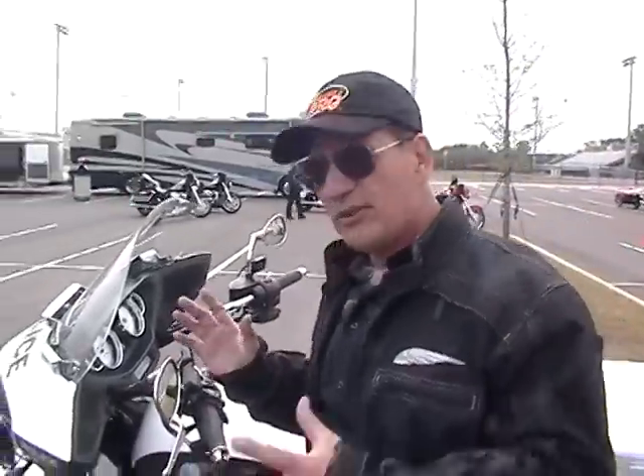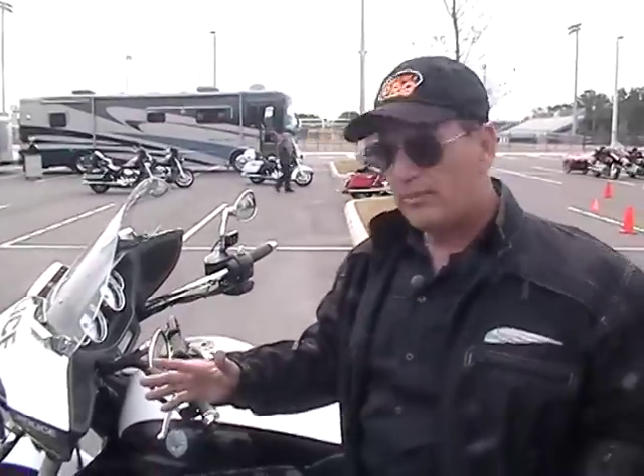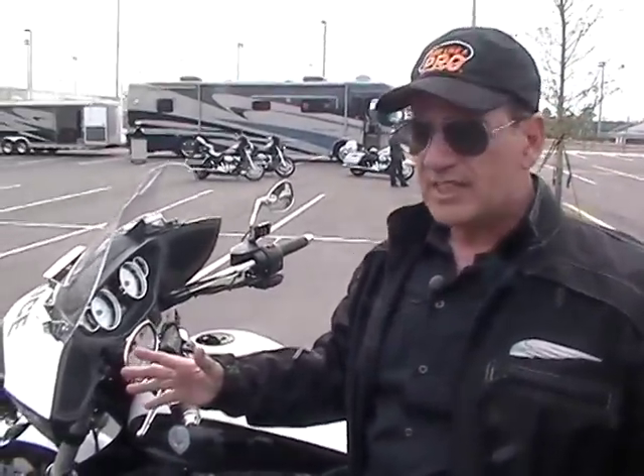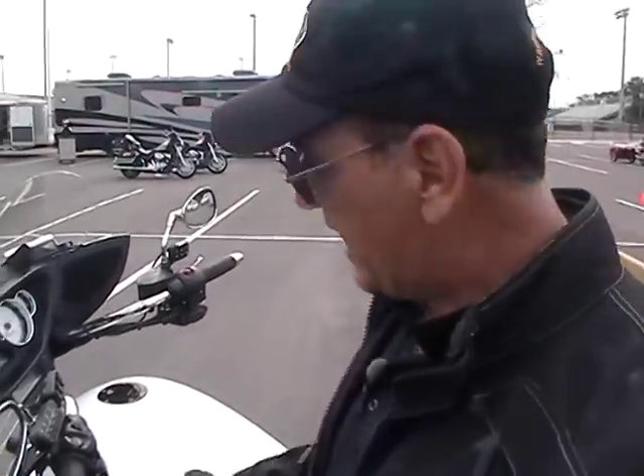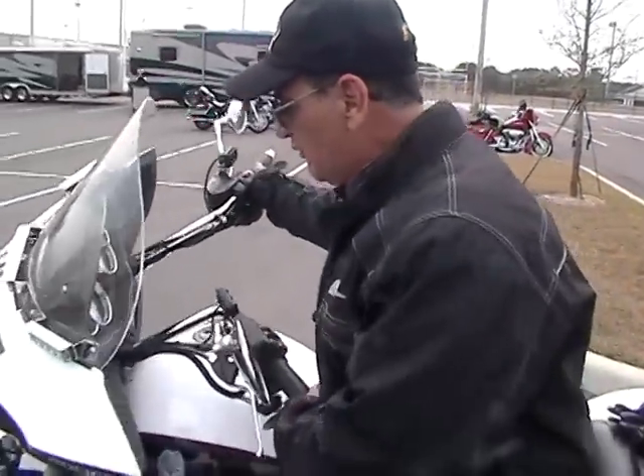I was amazed by this bike. The wheelbase is quite a bit longer than the Harley, and generally the drawback of that is it makes it less nimble at low speeds. But because of the lean angle on this bike and because the handlebars turn so far, it actually turns tighter than a Harley-Davidson. It easily makes it through the Harley-Davidson course, and I've heard rumors it even makes it through the old Kawasaki course — those bikes were only 59 inches, set up at 16½ feet. This bike turns within 16½ feet.